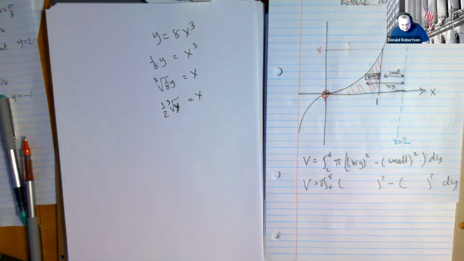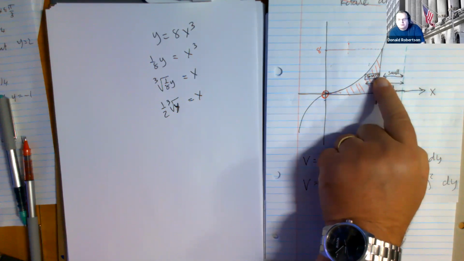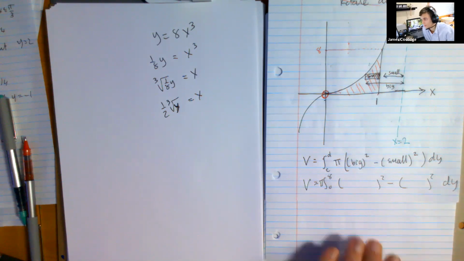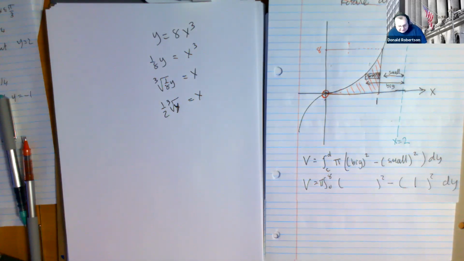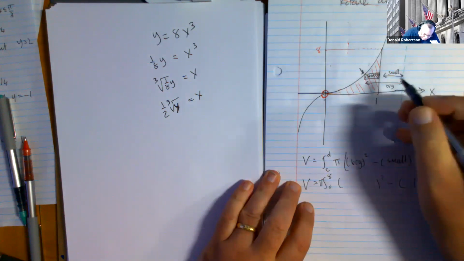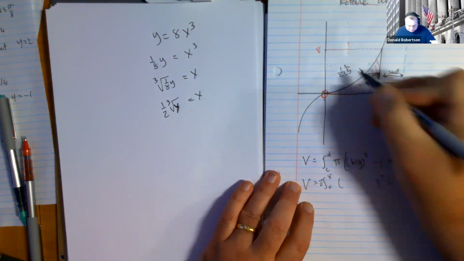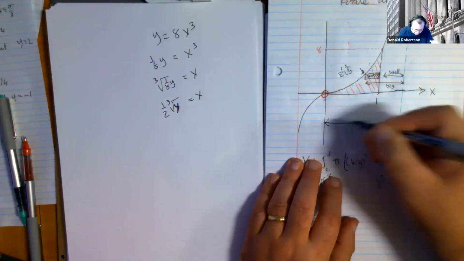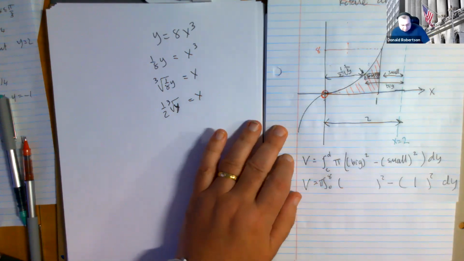Okay. Let's do the small one. What's the distance from this dotted line to that vertical line? 1. And it's 1 all the time, isn't it? 1. Now, to get this distance from here to here, this little fella in here is basically 1/2 the cube root of y. This distance from here to here is 2. This distance from here to here is 1/2 cube root of y.